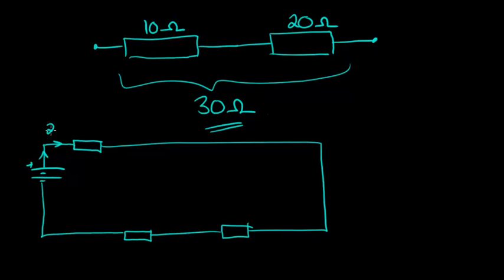And that current, let's say there's two amps of current going through this resistor, well there will be two amps of current here, two amps here, two amps here. It's the flow of electricity and if you think about that as the flow of water from a pump through some pipes, then the flow would have to be the same at all points, otherwise we'd have a leak. So the current in a series circuit is always the same at all points, all the way around the series circuit.